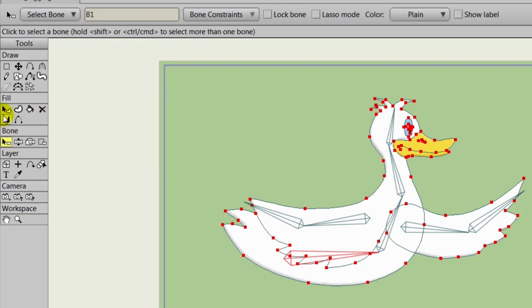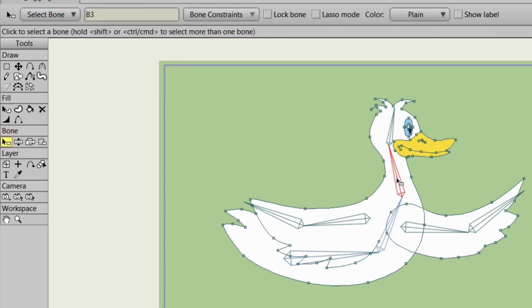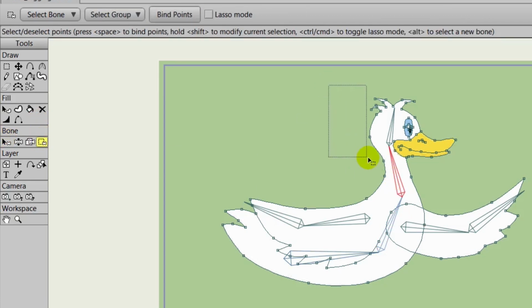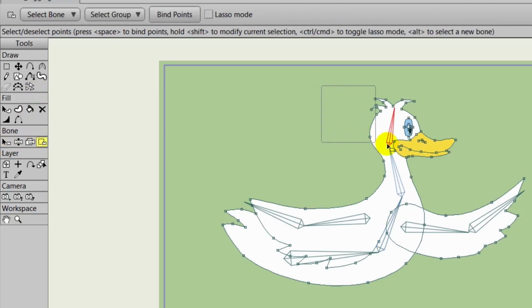So we'll just kind of work our way up here. We'll select the chest bone, and now we can take that Bind Points tool, and holding in Shift, we'll select that point, let's do that point as well, and then Bind Points. Now we can go up to the neck and do the same thing. We can select some points here that we want to use, and in this case, we can just select the whole head, because now when we go to the head bone, we'll be eliminating those other points for the neck, just like that. So we're taking those points, then removing it from the neck and placing it for the head bone.